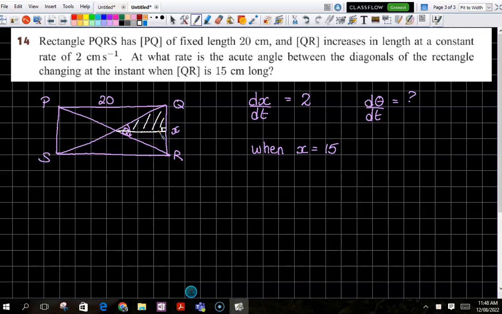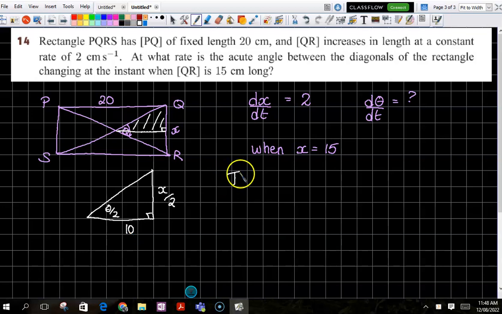So if we look at that triangle, we just take it and make it a little bit bigger. This is now theta over 2. This length here is? Right, so it's x on 2. And what would this length here be, Mac? Right, so that's 10. So can you see that we now have a connection between our theta and our x? So it's just like the one that we did before, sort of.